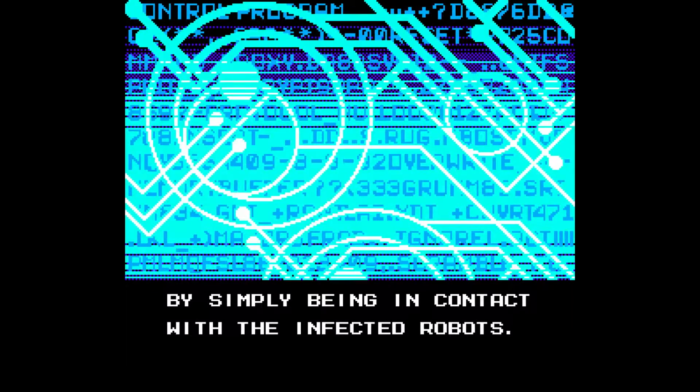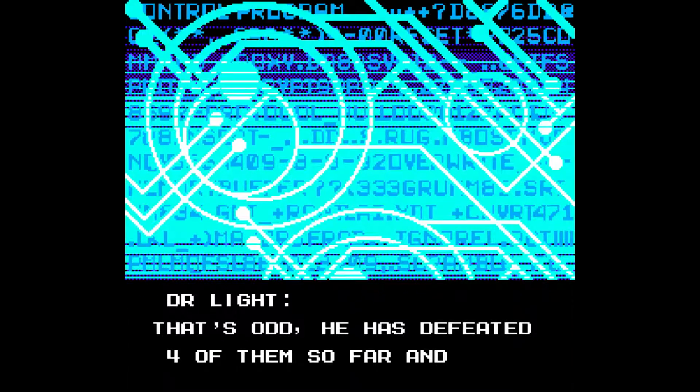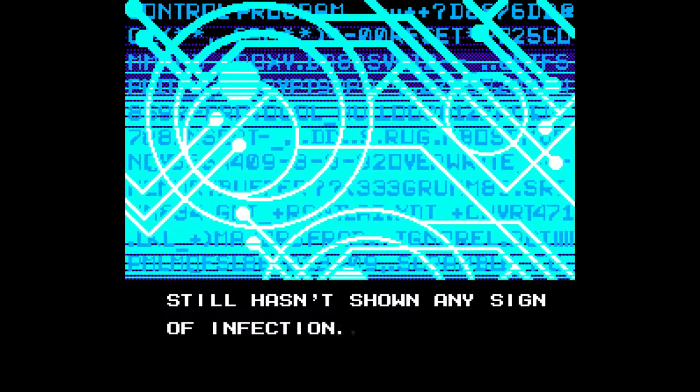Anyways, playing here is a cutscene basically explaining that Mega Man's not affected by the virus for some reason, as well as other developments. It plays when you defeat any 4 Robot Masters.